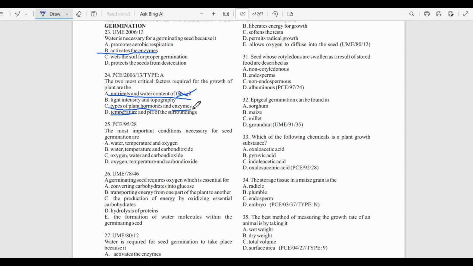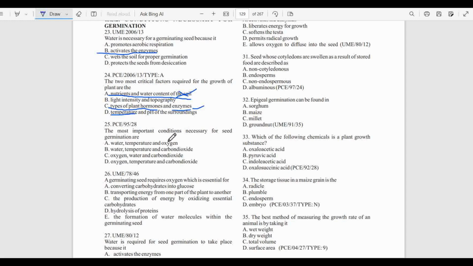This reaffirmed my resolve on option C, and that will be type of plant hormones and enzymes. The reason is that for growth to occur, there are intrinsic factors that are very important. Number one is the growth hormone, particularly in plants, which is auxin. Without that, growth is not going to happen. Auxin is an important hormone. Then you have gibberellins. You also have enzymes, which are critical for growth to occur.